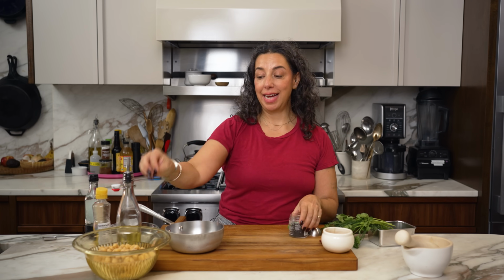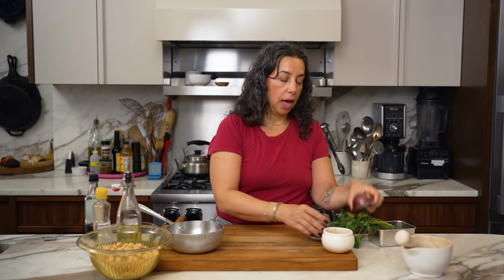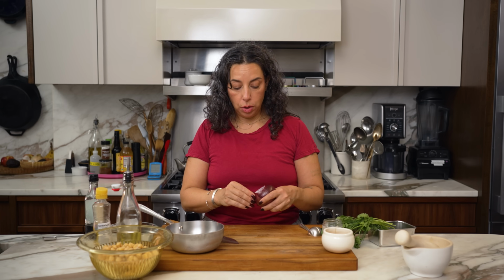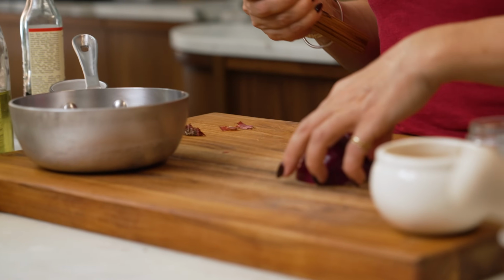So this is taking 2 cans of chickpeas, drained and rinsed, and giving them a larb type of dressing and finishing. So there's gonna be some onion, some crushed peanuts, fish sauce, lime juice, a little sugar, a little heat, a little crunch, a little herb. So that's the concept. At the beginning, I wanted it to be one of these recipes where you didn't need to use the stove at all. But in the end, we're gonna use the stove in a very chill way. This onion is gonna be used 2 ways, raw and cooked.